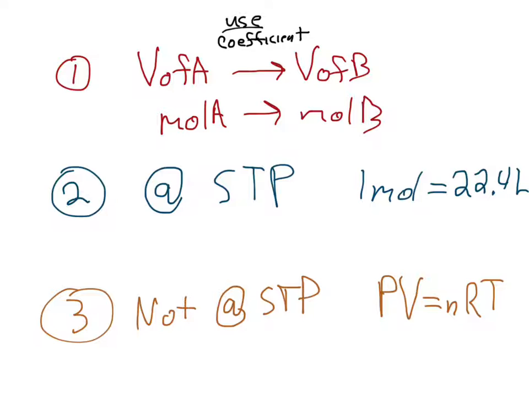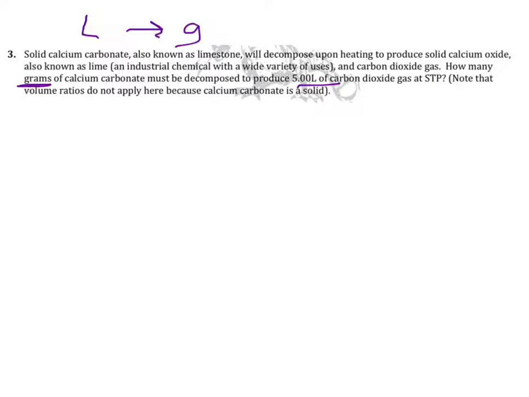And so what I want to point out with this one is it's giving us liters, or a volume, and it's somehow wanting us to go to grams. So the first thing I'm going to point out is, notice how it is not situation 1, because situation 1 is a liter to liter problem. But this problem here is asking liter to gram. So we're not at situation 1.